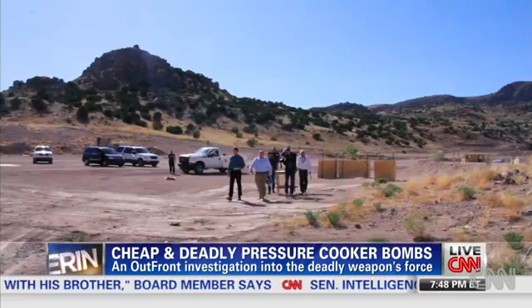Wow, that is amazing. When you talk about projectiles going faster than the speed of sound — they commissioned this explosion to learn about what happened in Boston, but this is what they do for a living: these kinds of explosions to see what terrorists might do. What they were looking at with this pressure cooker bomb in a controlled setting was the physics behind it — the blast patterns, how to protect first responders, what to look for in terms of residue and explosive material that may not have gone off. There are a lot of things that can still hurt first responders when they arrive on scene. They're taking this information to Washington; some of them are there right now working with government agencies, including Homeland Security.